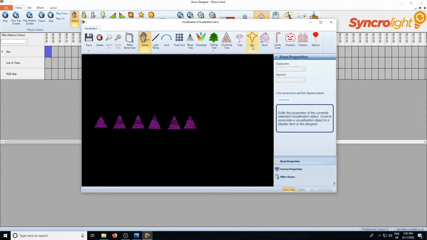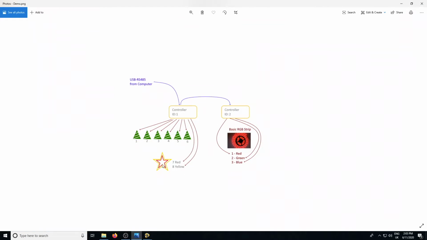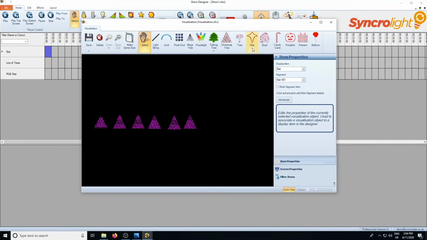Next, we want to create the star. Which, remember, we had a red and a yellow on the star. So there's a symbol for a star there, and then we will link star to that channel there, and that's the star done. For the RGB strip, we'll just use the light string and we'll just draw a line.